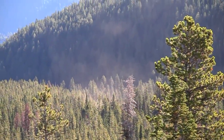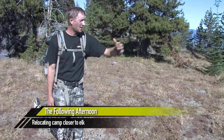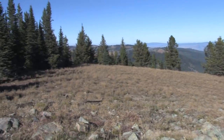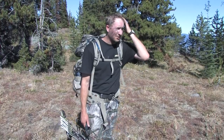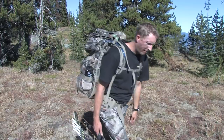Well, we packed up camp here. We're gonna move down the ridge, next ridge over and down, kind of where we were yesterday when we got into all those elk. It must be 85, feels like 95 degrees, so it's gonna be a pretty hot run over there, but once we get off the edge, we'll be in the shade, it'll be a lot better.